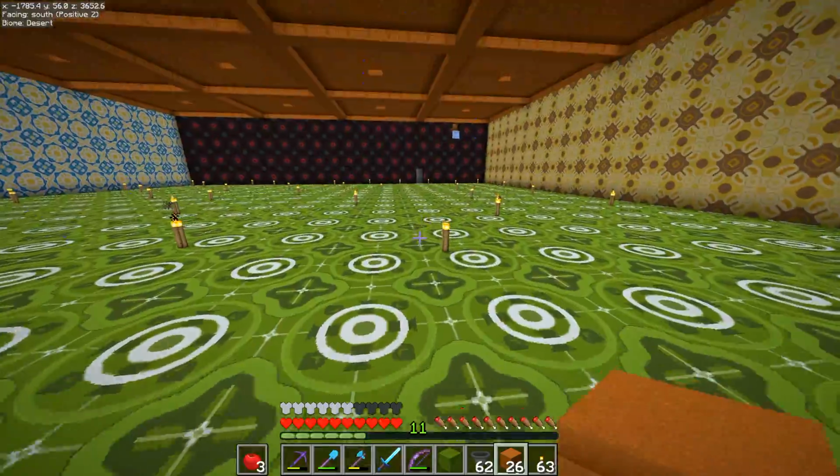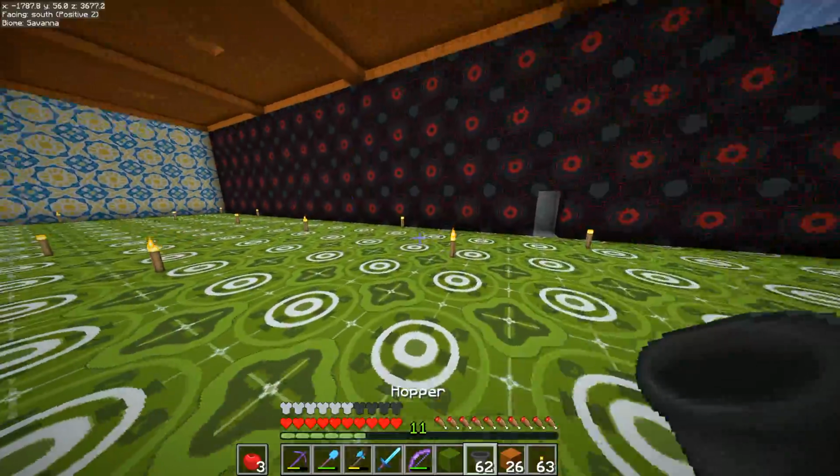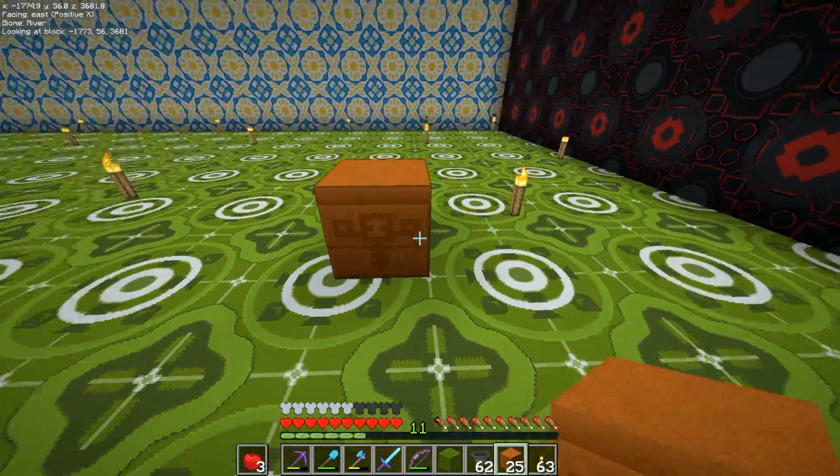Okay, I've got 17 cactus down here now. Oh, good. So we're not doing too bad for that. That makes 18 right there. So they're coming down quite quickly.